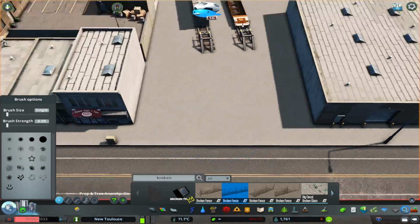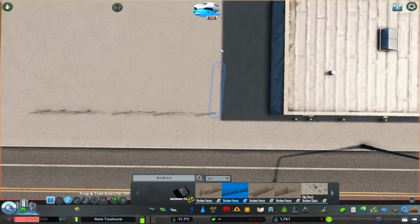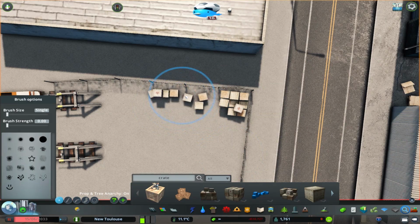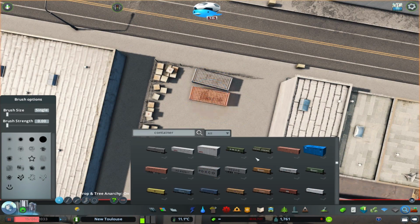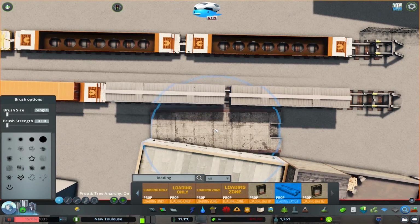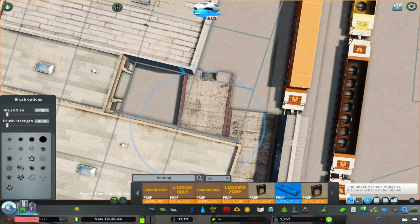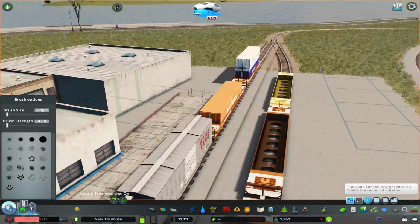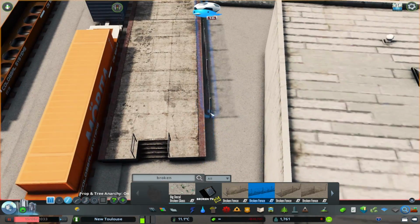And as I said, this train yard is not very big, and I'm not 100% sure if it is too realistic to have a small one like this, but I'm pretty sure I've seen some areas like this in real life, where they just have a few train cars standing between buildings and things like that. So I thought it would make sense to do something similar. Then I'm using some of these loading docks by Beard Monkey to make some type of platform for these cargo trains. And I think it turned out pretty well.